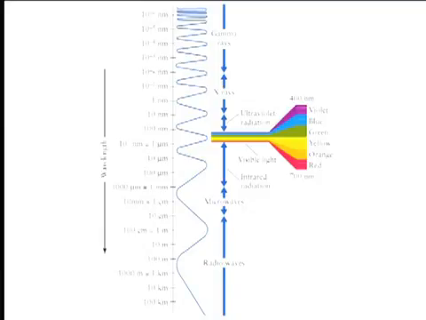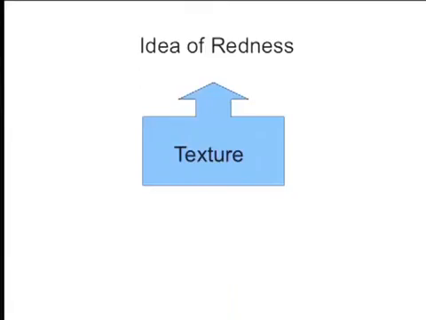I hadn't thought of putting it like this, but let me try playing back your comment to you and see if I'm getting this. This is the causal theory stated, right? So the texture out there is causing you to have the idea of redness. So your idea of redness is representing that texture. That's what the color is. So if that's right, then someone born blind should be able to find out about that texture. They should be able to know what all the colors are. Yeah, it should be possible for someone born blind to know what redness, greenness, and yellowness all are, because they can find out about those textures.